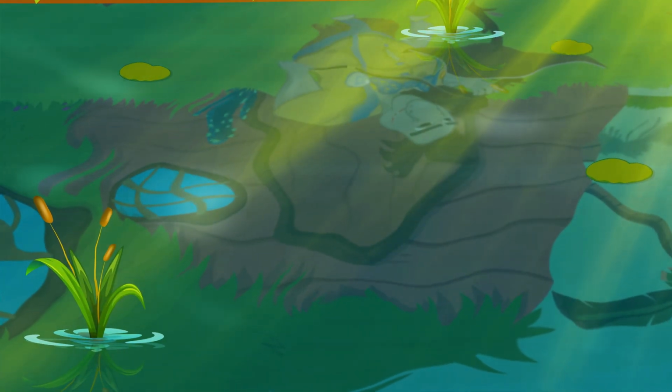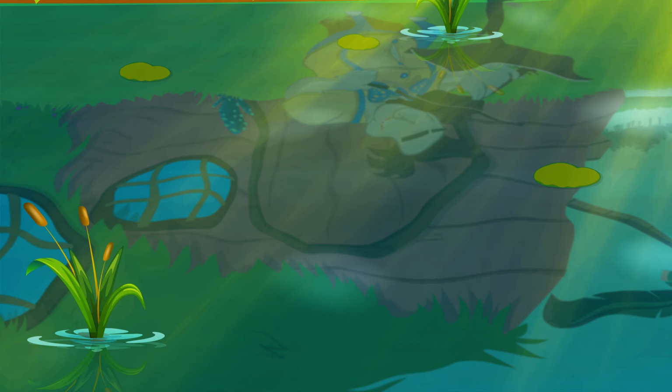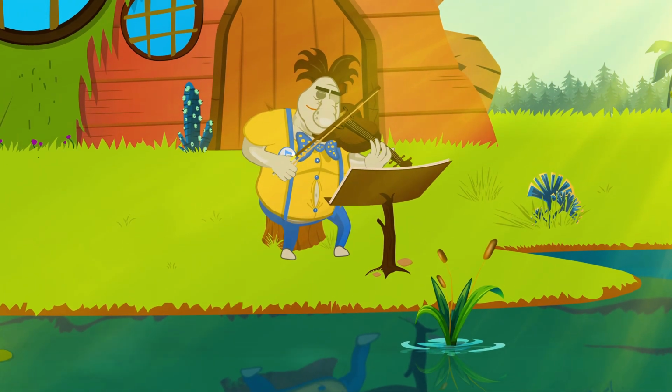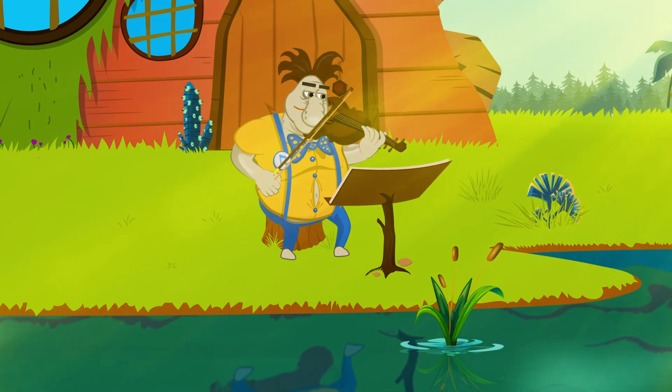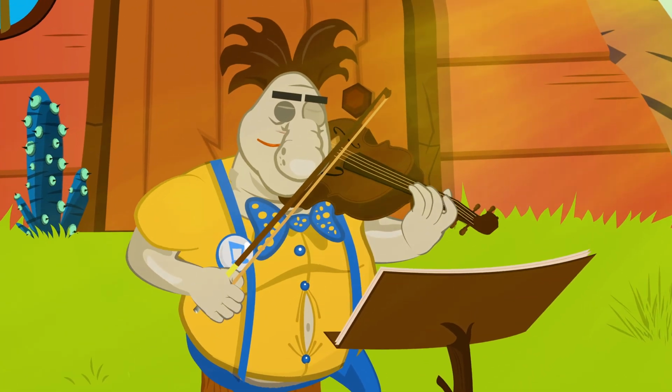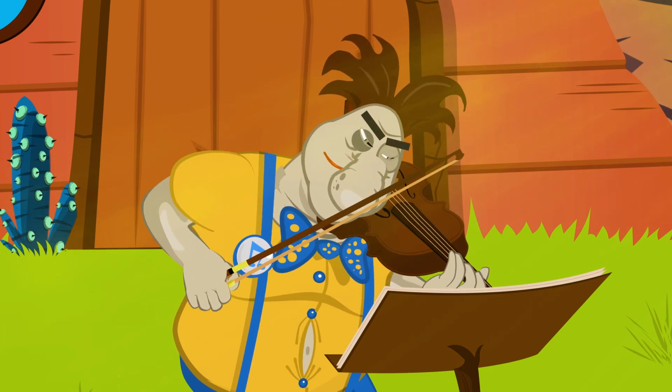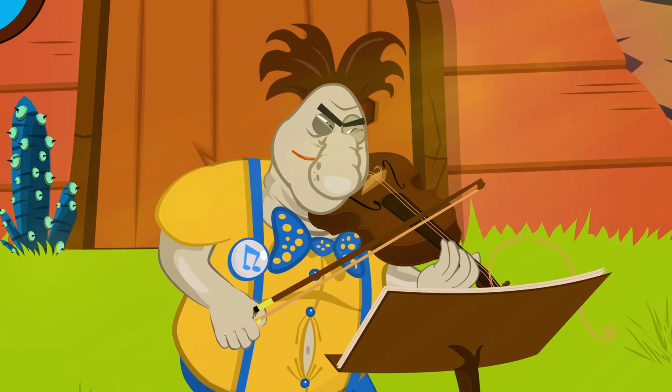Alfie the sea elephant was relaxing on the seashore, for it was his favorite place to be. He loved playing his violin, but suddenly the strings became so thin. And as he gave it a hard play, the strings snapped, and Alfie's face turned pale gray.